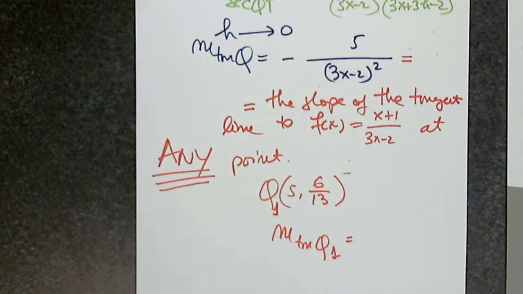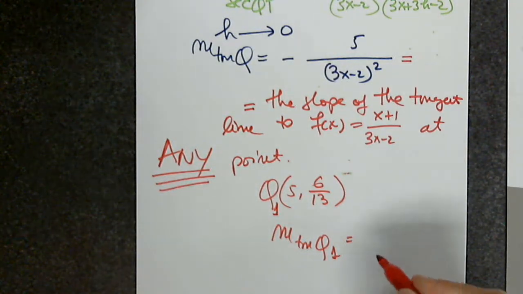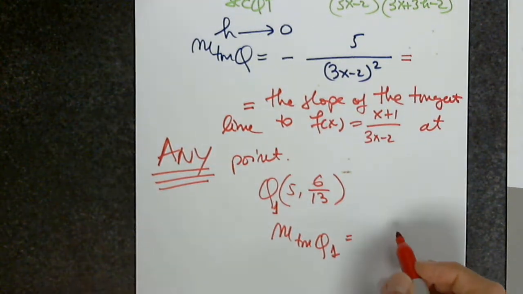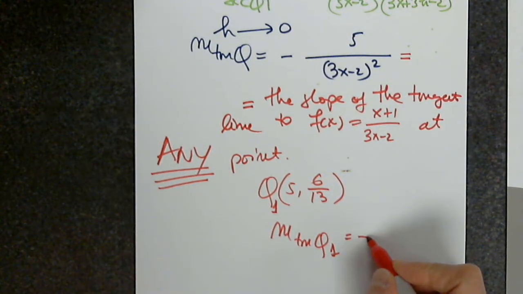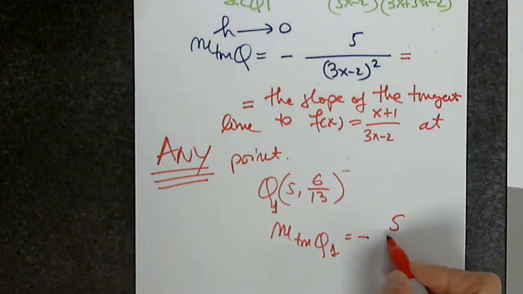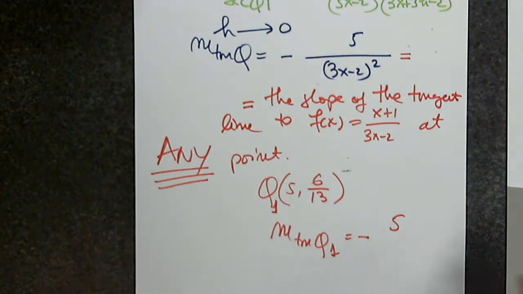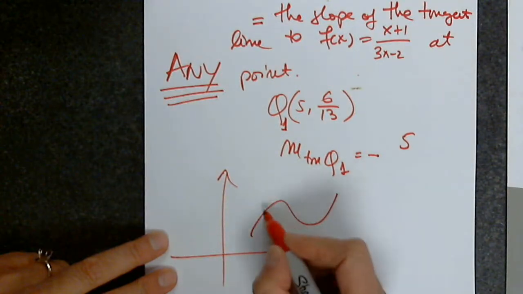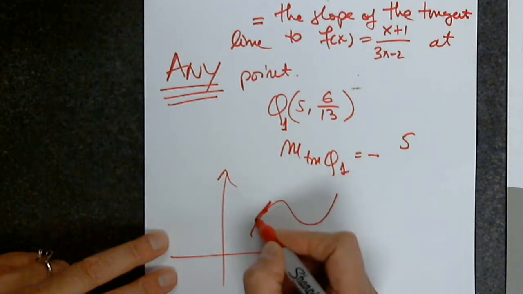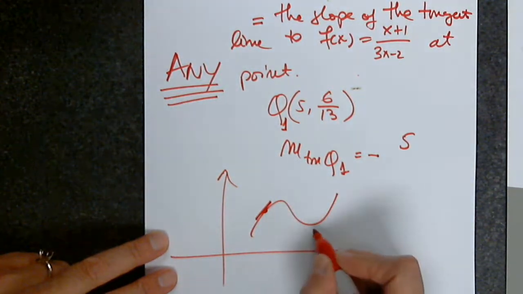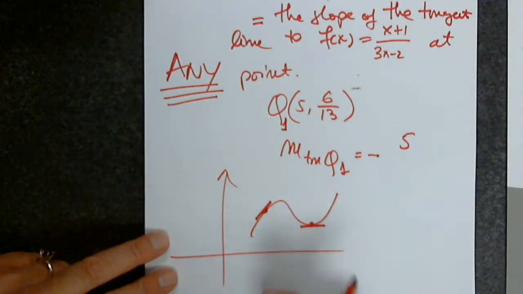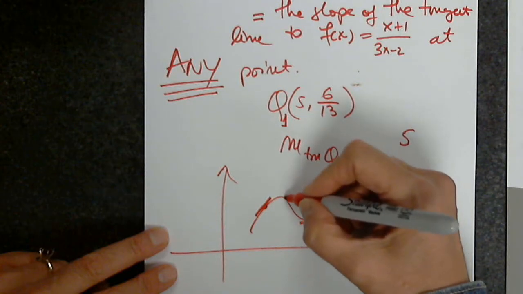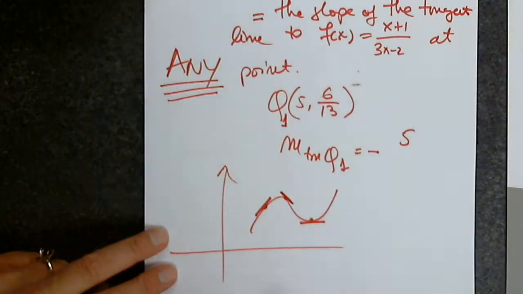Can anyone dictate? Don't calculate it, just dictate it, and then I will write it, and then we'll calculate it. It's the same. If the point is different, or no. So if I have this, the slope of the tangent line is positive. If I have this point, the slope of the tangent line is 0. If I have this point, the slope of the tangent line is negative.